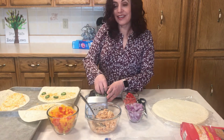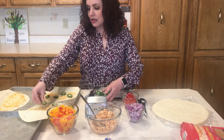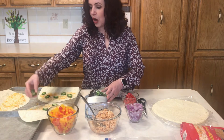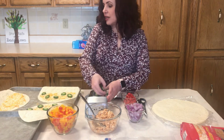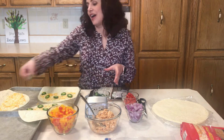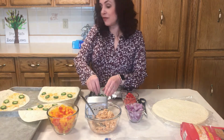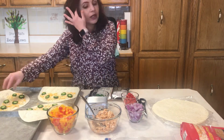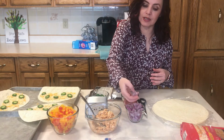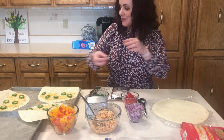Just finishing up another tray here of our freezer quesadillas. And then I'll pop back over, see if that last tray is frozen. I have a quick freeze setting on my freezer, so I can flash freeze things quickly if I need something like this to just be frozen, done, and then transferred into the bag.